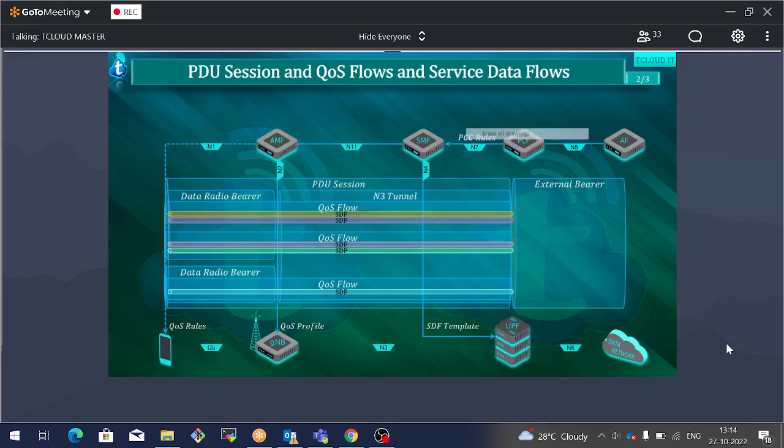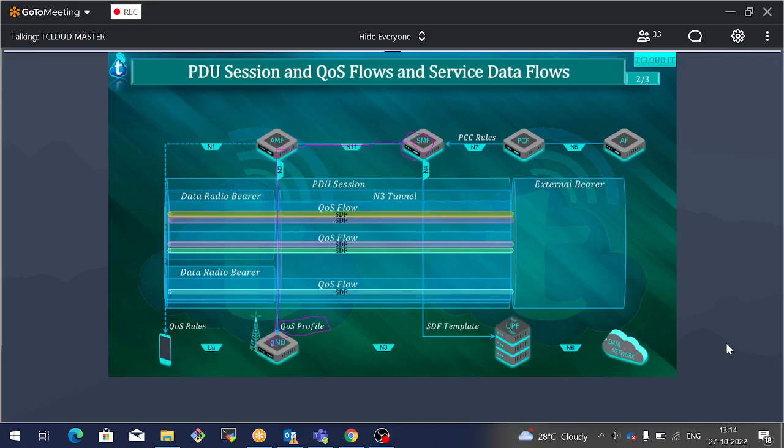Similarly, yes, SMF, with the help of AMF, it would be able to speak to GNodeB and provide the quality of service profile to GNodeB. In this QoS profile, SMF would tell the GNodeB how many radio bearers need to be created for this QoS flow, whether a new radio bearer need to be created or not, or is this QoS flow is going to share the same radio bearer. So that kind of information it sends in this QoS profile. SMF sends this to GNodeB. Based on that, GNodeB will take care of creating the corresponding radio bearer.